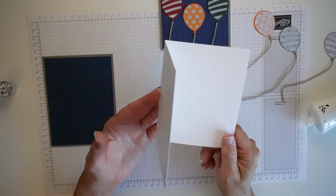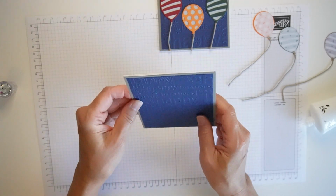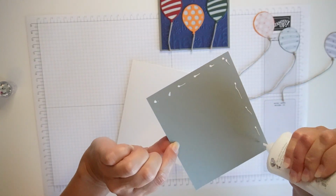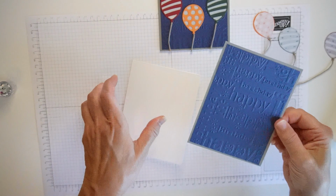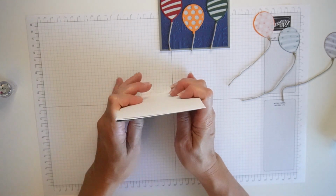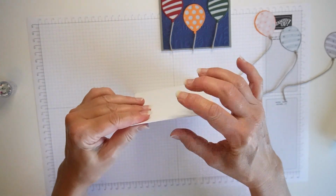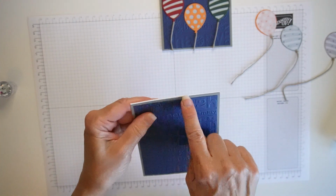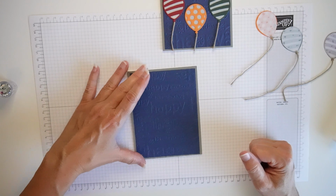We're going to take our card base, fold at the left, and we'll place this right on top. It's going to line up with this card base. No white edges will be showing, so I like to stand it up and just press along the edges. Oh, look at that. Little white at the top. You can just take your scissors, or I'll take my paper trimmer and just trim that off. It happens. Sometimes things get a little off when I'm cutting.